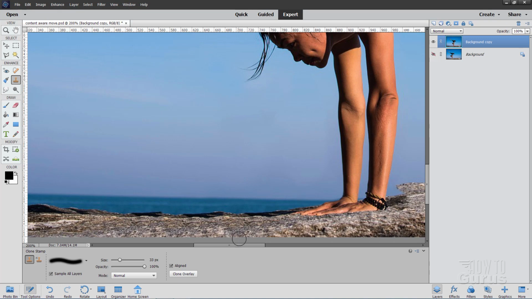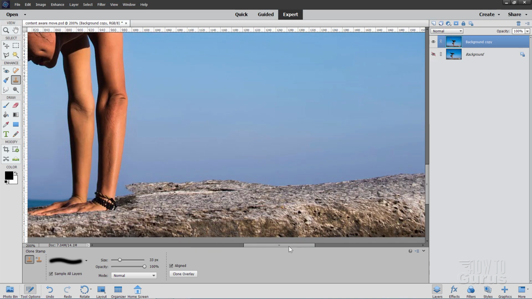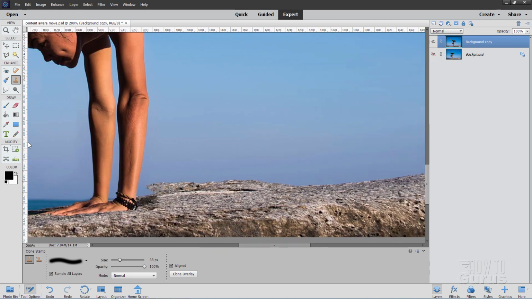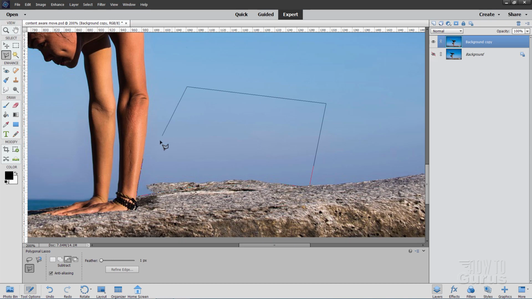And deselect. And then we have this kind of an odd rock thing happening right there. We can fix this as well. Again, I want to have a protection in here, so I'll come right down along the edge of this arm. Right down to where that rock is right here. Then I'll just pull straight across the top of the rock and kind of make a new top line here. A little variation up and down just a little bit. And there's the actual rock face, and then up around, back to our starting point.